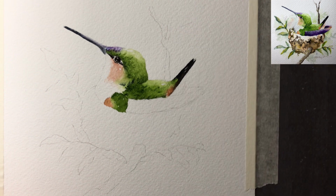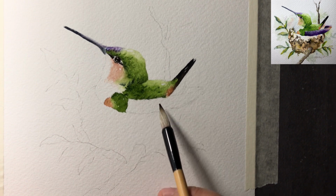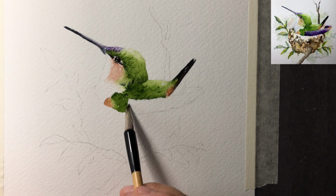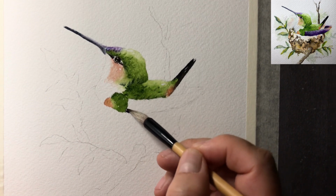Make sure that your brush is damp dry. Don't have a lot of water in it. And then what I'm going to do is just kind of one color, but it's not one color, okay? You'll see what I'm going to do, okay? I'm going to start over here, because this is the darker part, right?